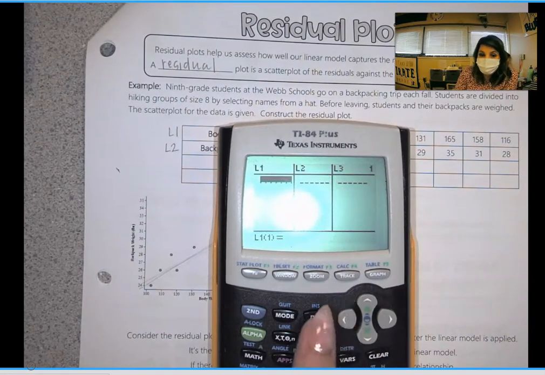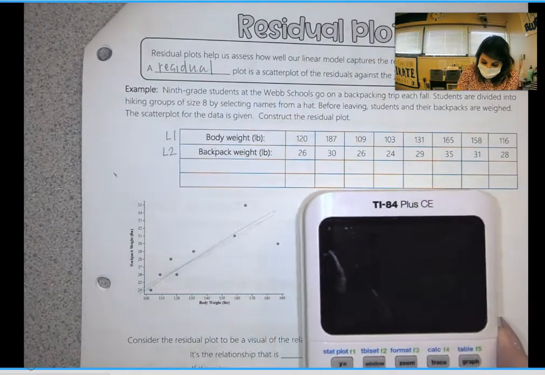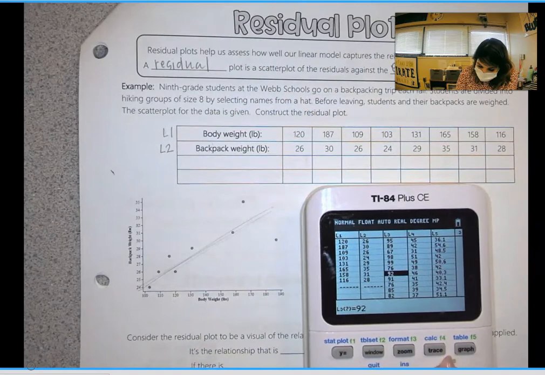So I just went through and cleared all of those out so that they're ready when I need them as we move through this problem. Pause the video and enter in your data, then come back when you're ready to start with me with your data entered.